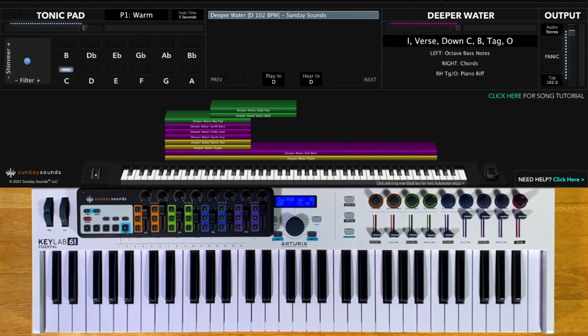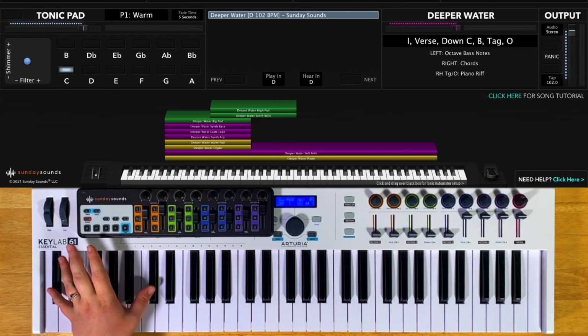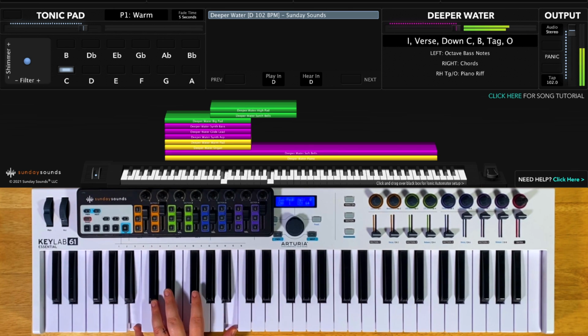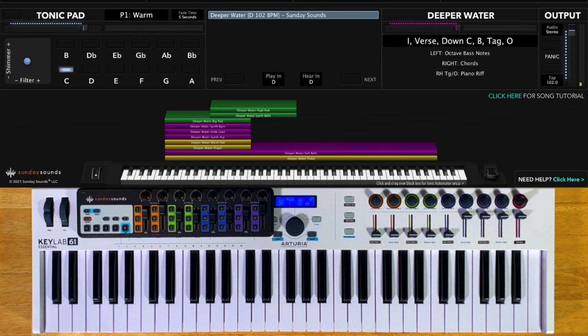This song patch has piano, organ, synth, arp, and bass all triggered in the left-hand range, which stretches from here up to here. When the song section control is all the way down, most of your chords and sounds are going to be triggered in this lowest octave of the left-hand range. Then there's just a piano sound from this note up the rest of the keys. So that means you can play most of your right-hand stuff across most of the keyboard.